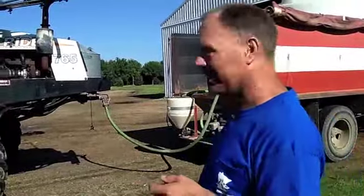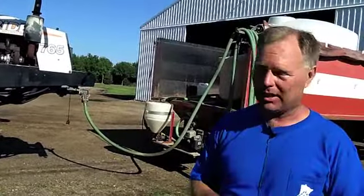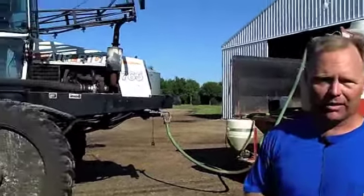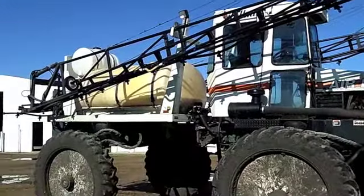Okay, right now what we're doing is we're just loading the sprayer. We're simply pumping over the main product we're using here, which is water actually, to the sprayer, and then later we'll work our way over to the soybean field and get after those aphids.